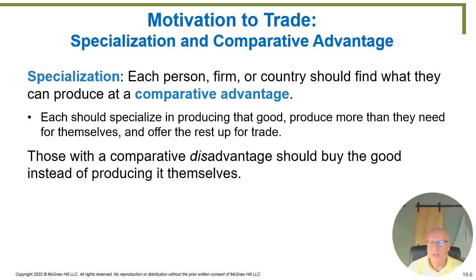The reason we do this is when you specialize in something, you're able to apply both more sophisticated knowledge to a particular problem, and you can apply more specialized physical capital to the problem, and it makes you incredibly more productive rather than trying to do everything. Okay? So once we recognize that that's pretty much the way anyone living in a modern society with lots of goods and services is going to have to do specialization. And then the next thing to figure out is, what should I specialize in?